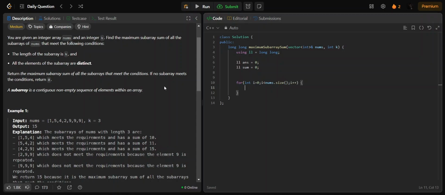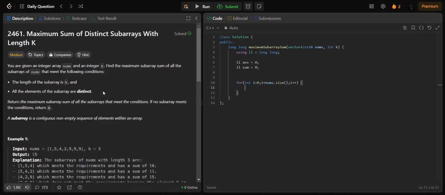You can see we have to find the subarrays which have length k. So we need to use the sliding window technique, so that when we reach the length k of the subarray, we exclude the leftmost element of that subarray, so that in the next iteration when we add another element, the length of the subarray becomes k again.